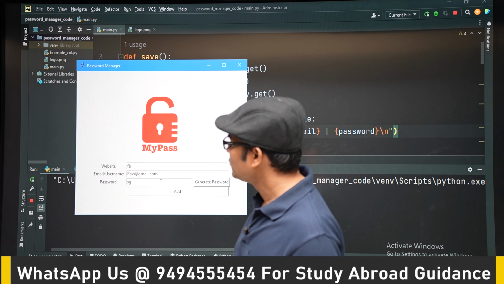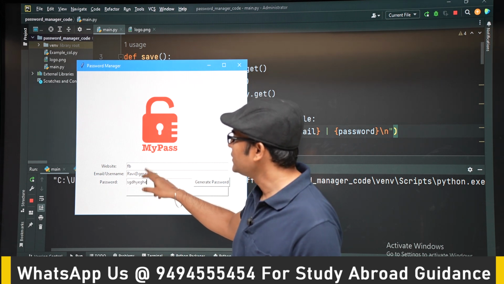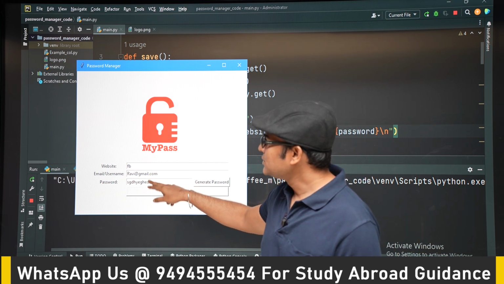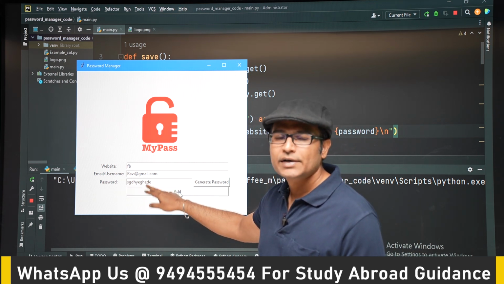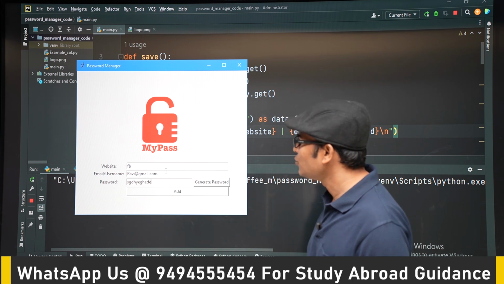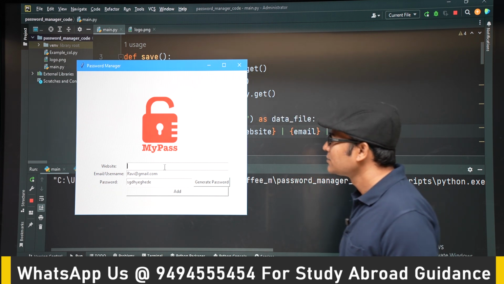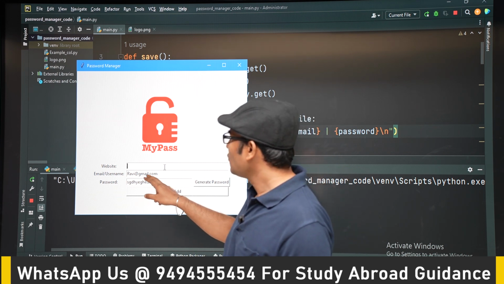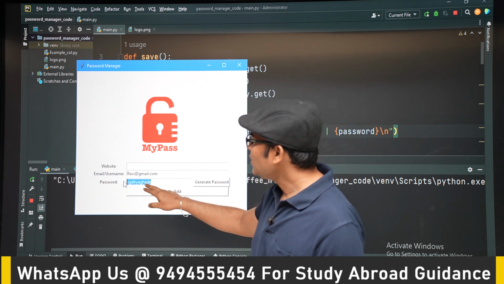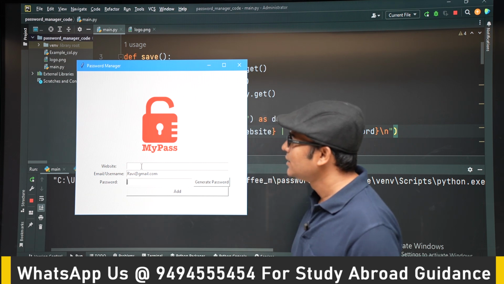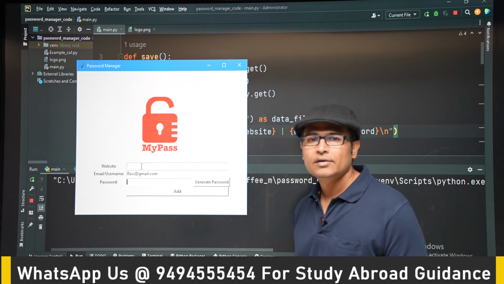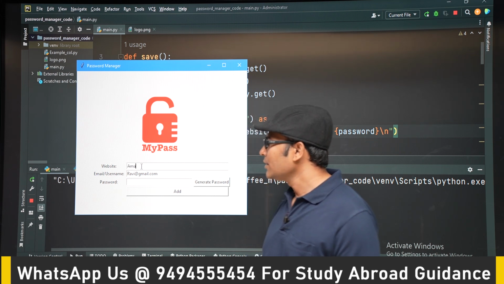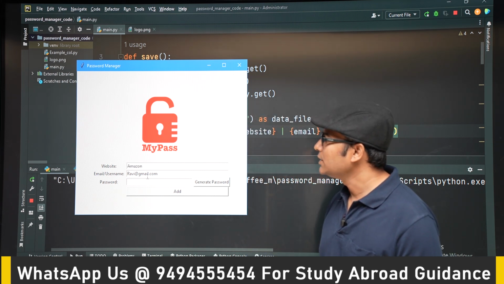And one more thing, if you have noticed, after I have entered some details, the information is still remaining there. It is not getting cleared up. What I mean to say is I will show you. Add it. Have you added? Okay. So now once we add, all this information should be deleted so that user will be ready with the next add, right? But the problem is it is not getting deleted. We will handle that as well.